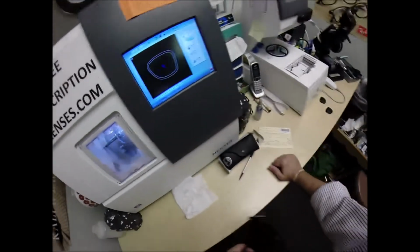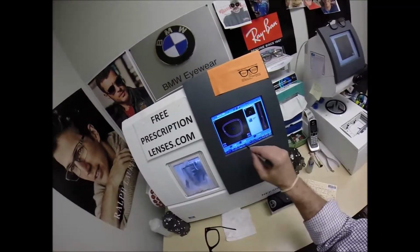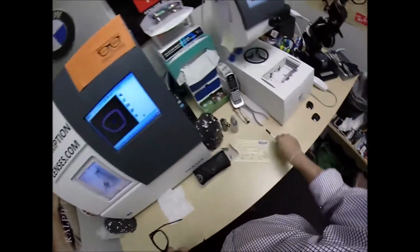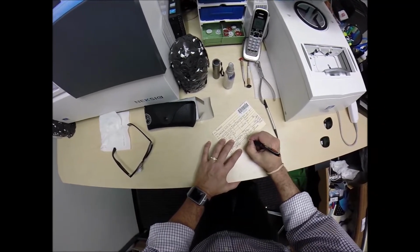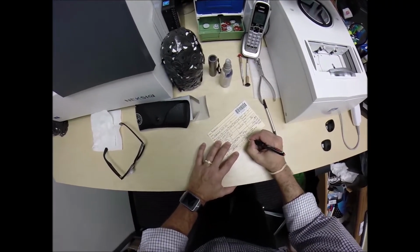Of course it's going to ask me where to place the bevel again since I told it to, and we're going to do the same thing. And one thing I'm going to do, I'm going to make a note that I cut on 1.2 millimeters front base curve. I write it in red so it jumps out at me.